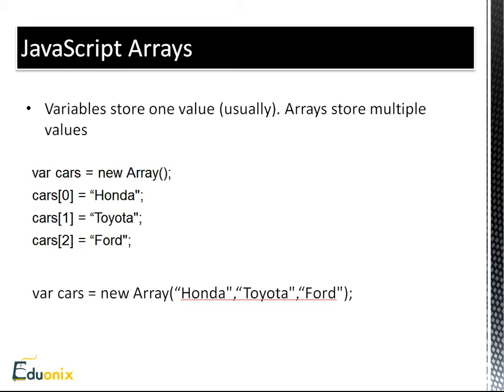So arrays. Most programming languages also use arrays, which are basically just a variable that holds more than one value. In JavaScript, there's a few different ways we can declare and add values to an array. In this example, we're saying VAR cars, which is we're declaring a variable called cars, and we're saying equals new array. So we're saying that this variable is an array. Up to this point, this first line, it is an empty array. There's nothing in it, but it is in fact an array. Now below, we can actually add values to each pocket in the array. So we can say cars brackets zero equals Honda. Arrays always start with zero. It's a very important thing to remember. The second value is Toyota, and the third is Ford.